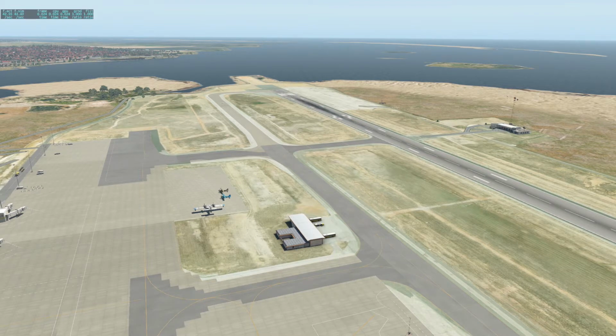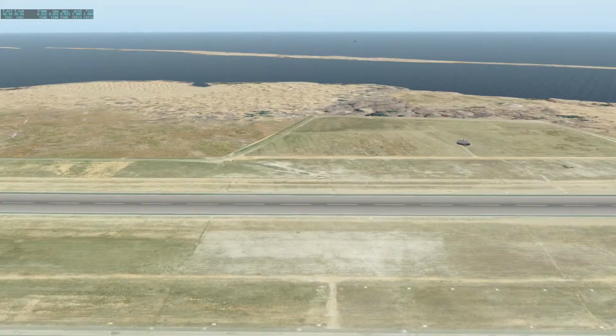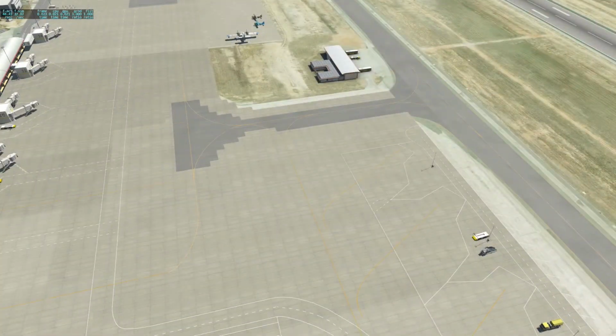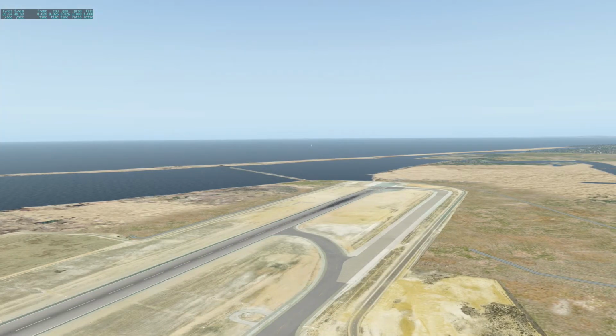There's a little Cessna over here getting ready to take off in the opposite direction of our aircraft, which is on the other end of the runway, that is also ready to take off. So, yeah, pretty well modeled. And you kind of see the asphalt texture versus the concrete texture on the taxiway here. And then this other end of the taxiway is modeled in concrete as well. And then you've got a perimeter road as well.